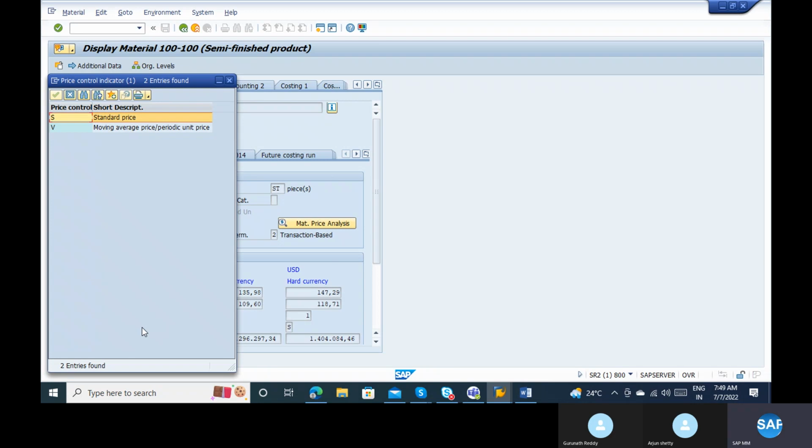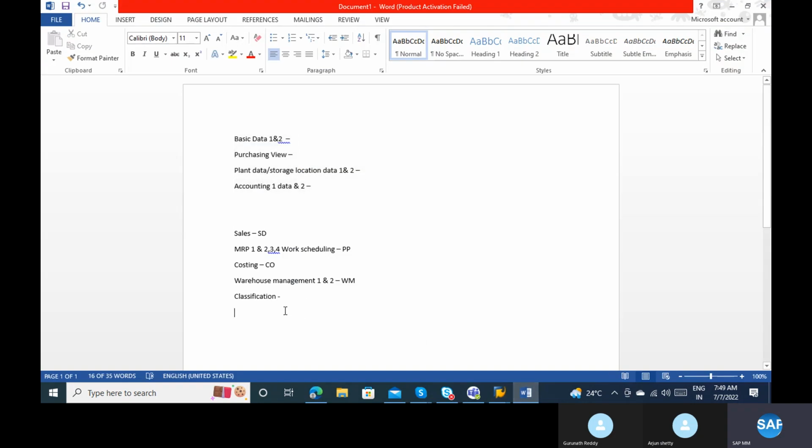So understand, right? Your standard price. You want to go with any example? I can go with that. Can I give the example for the standard price and moving average? Or do you understand already? Yeah, briefly give an example. Clear? Yes. Can I give? Yeah. Okay.